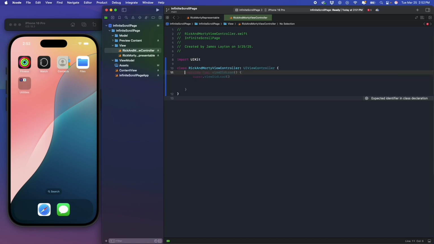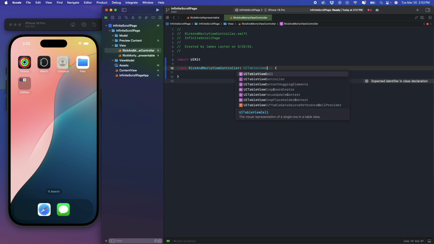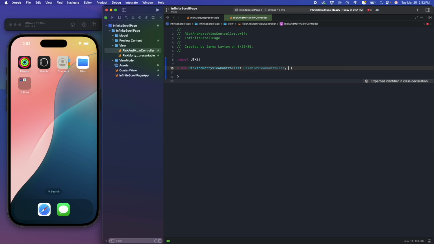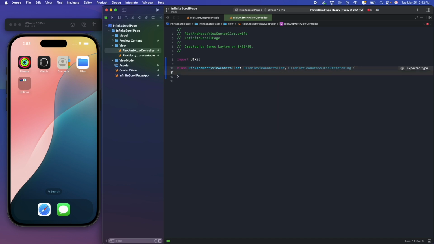So let's create a UITableViewController, and we're going to call it UITableViewController. And also we want to implement UITableViewDataSourcePrefetching.